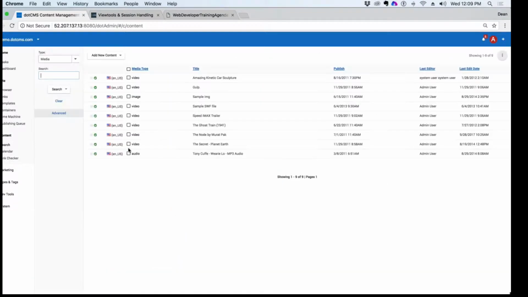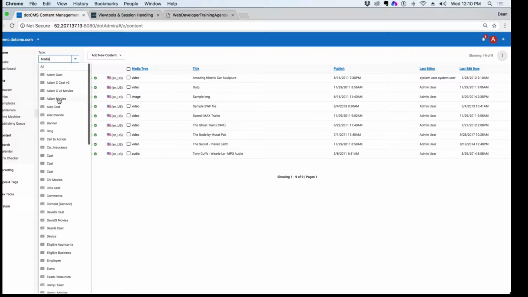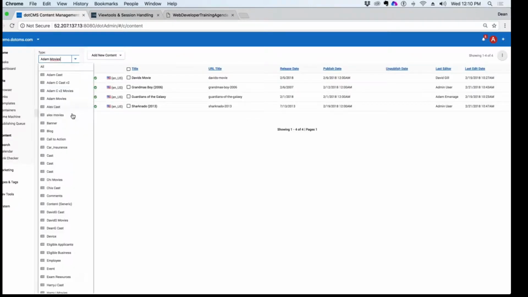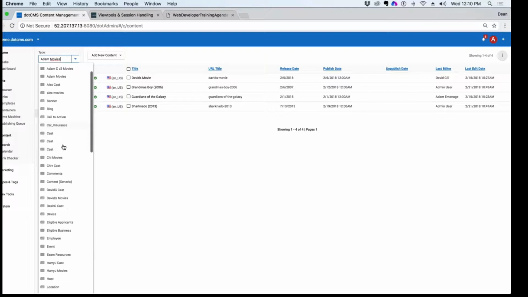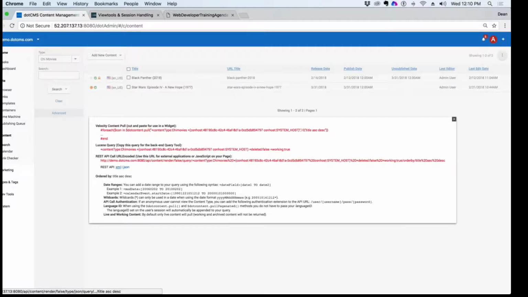Well, there's nothing more simple than just going to, let me see, who do I want to? I want to get Adam's movies here. Let me pick on somebody else. I want to get Chi's movies. All right, so he's got these two movies here that I want to grab from some other website and show via XML or JSON. All you have to do is go down here to show query, and there we go.